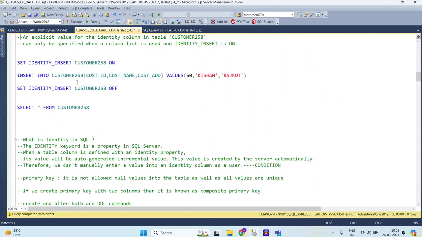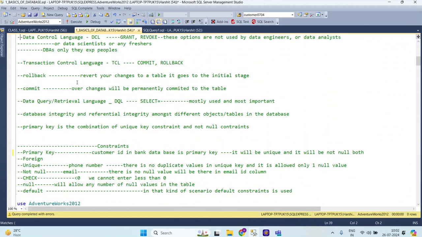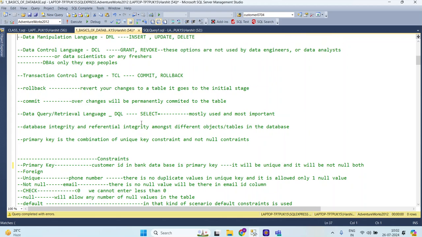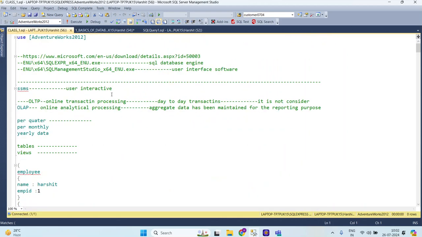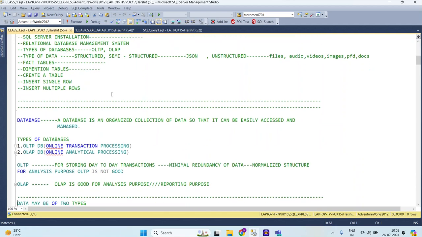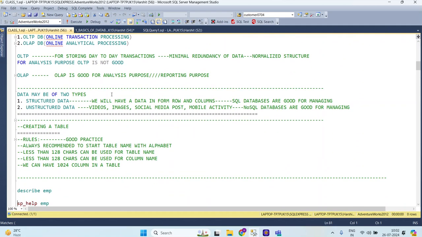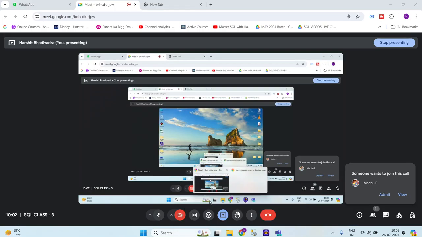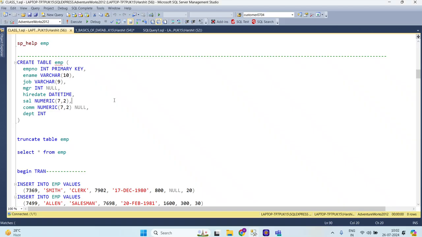So we have seen all this. Like the main property, what is the identity property, and yesterday we saw how it works, how we can insert the data into the identity property as well.